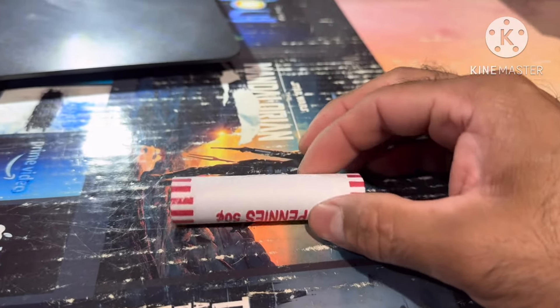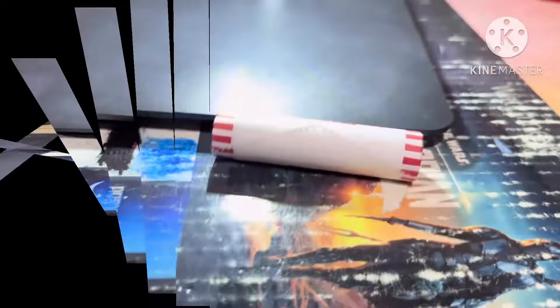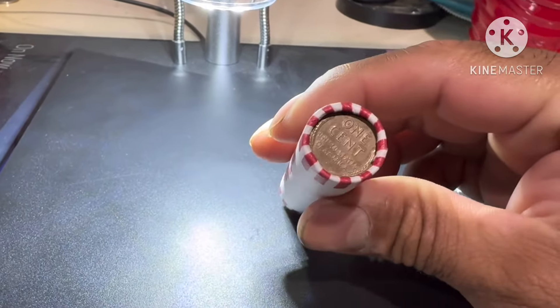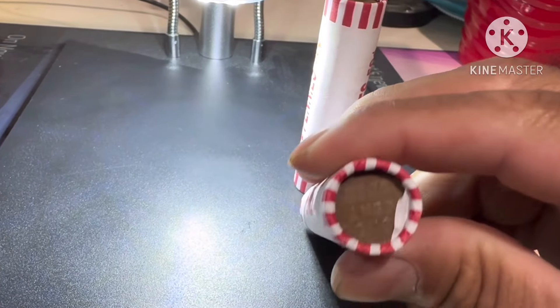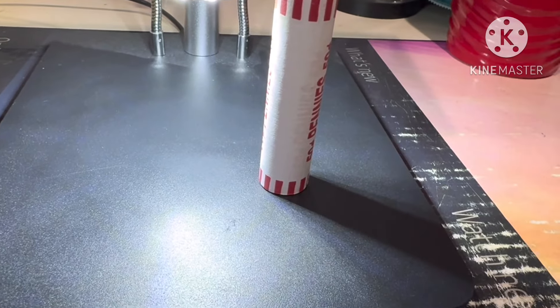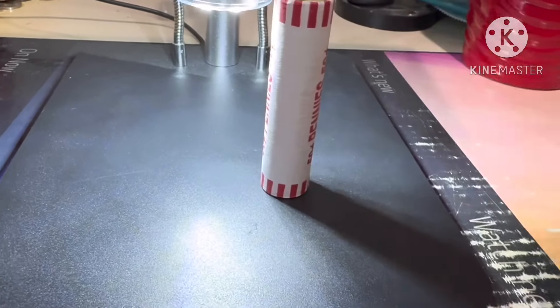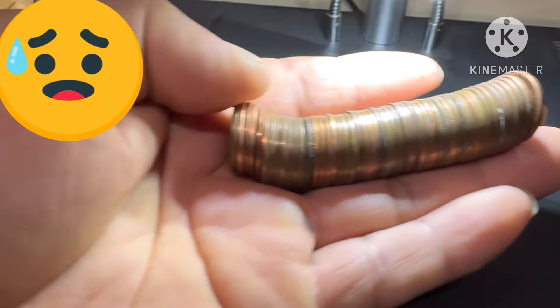Let's see how many we find today. We're going to start — this is going to be roll number 10, and I'll leave it for that. All right guys, I'll bring you in on the first five. All right guys, I'm on roll number six and I have this here — look at that, that's another wheat penny. We have one on number 10 too, so maybe these bucks will be good. Let's see — look at this roll, a lot of copper pennies here.